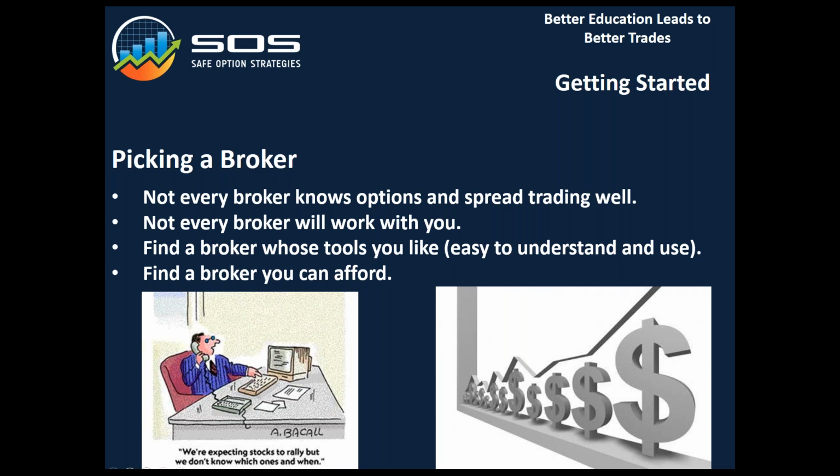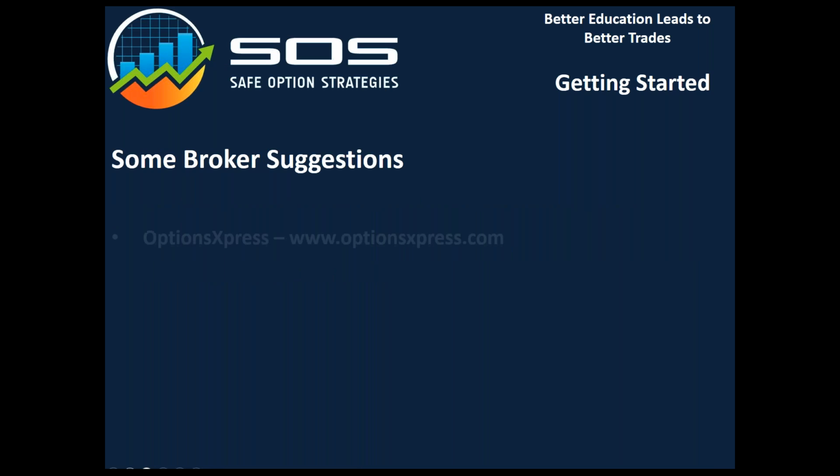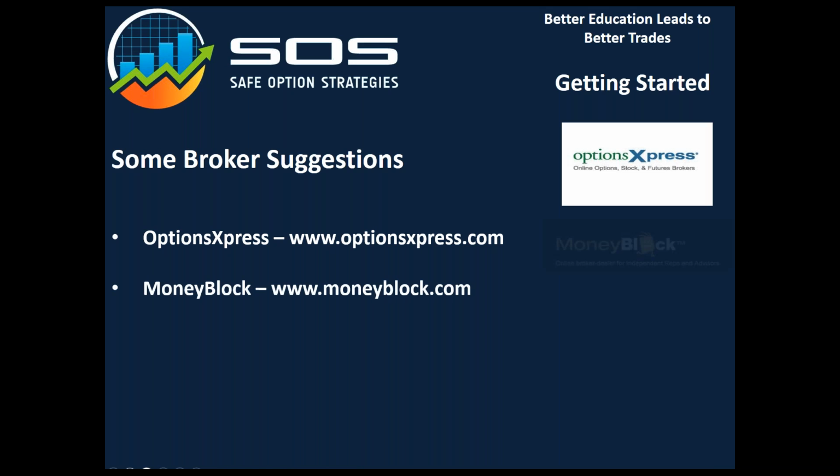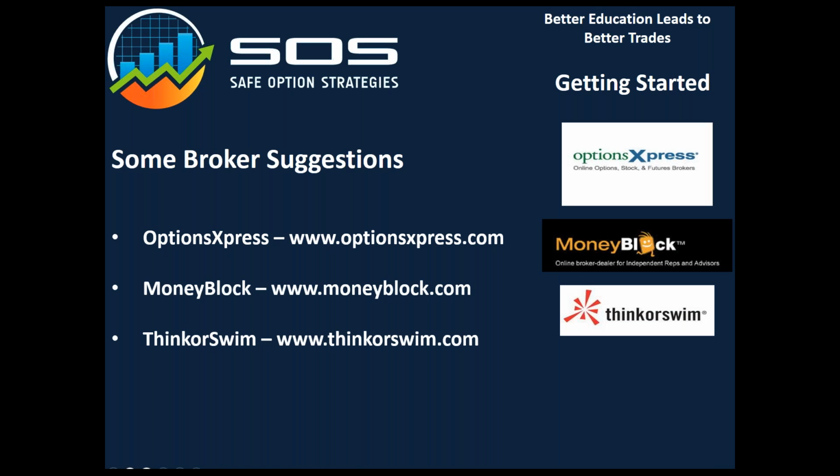Options Express, I told you I really like their tools. They're a little more expensive for smaller numbers of contracts. It kind of evens out if you ever get to the point where you're dealing with 10 or more contracts on the majority of your option trades. But for smaller numbers of contracts, they're kind of expensive. So find somebody that you can afford. And sometimes affordability has less to do with price, and it's more about, do I like these guys enough to justify the price? These are just a few brokers that I have confidence in.